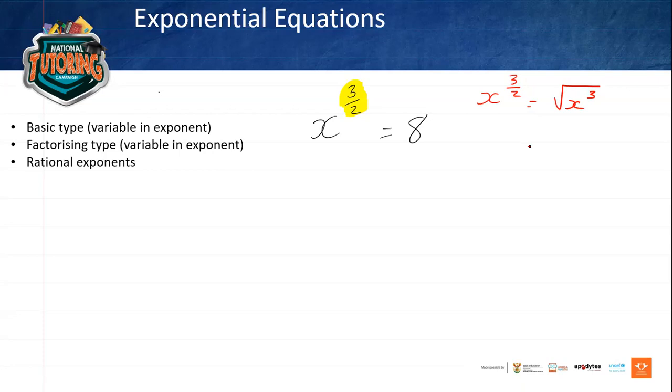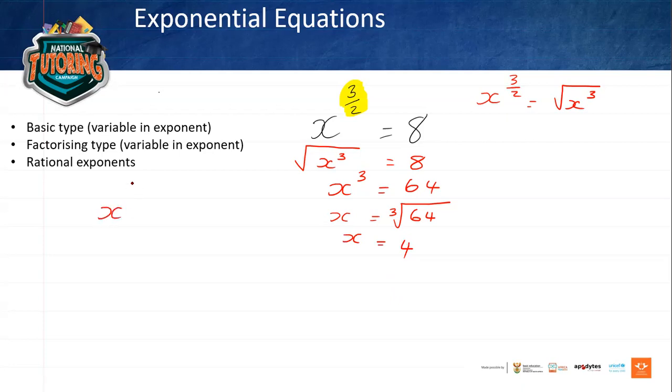Now you could use this to solve your equation if you wanted to, and then we would realize that we would have to square both sides. So let's actually do it like that. We are solving for x, so I'm going to square both sides, and so I get x cubed is 8 squared, which is 64, and then to get x by itself, I'm going to have to cube root both sides, and I cube root 64, and I get my answer of 4. That's one way of solving it.